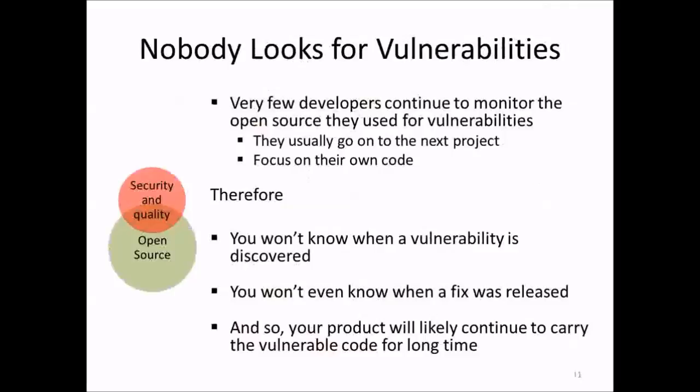So there is a very large disconnect between what open source communities are doing to identify and fix vulnerabilities and what their end users, who are developers, are capable of doing to keep track and to be on top of those vulnerabilities and the fixes that go out to the market with the open source projects.